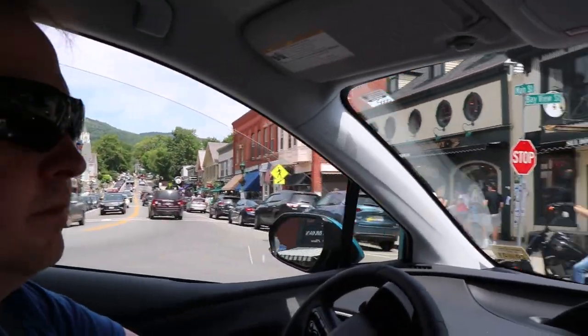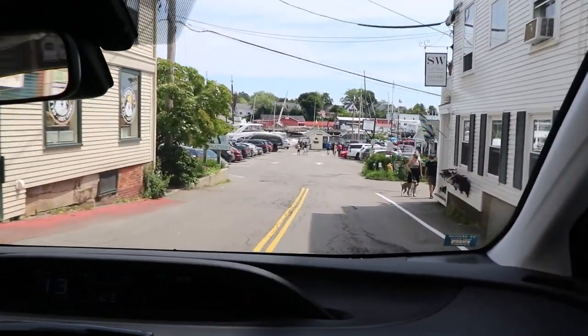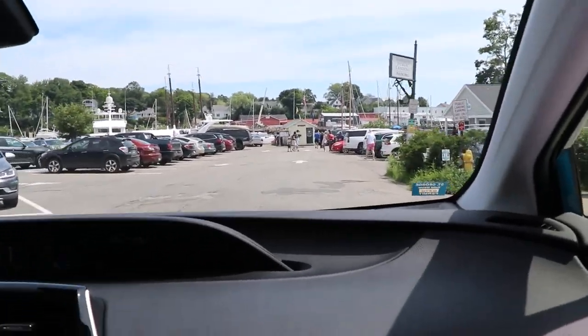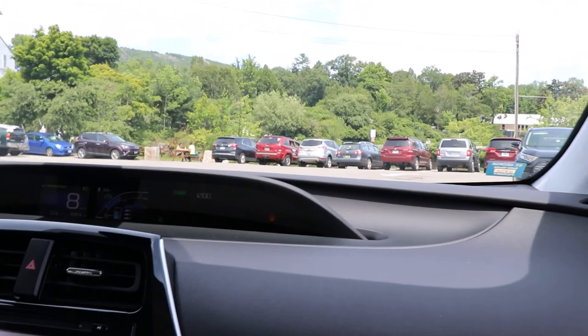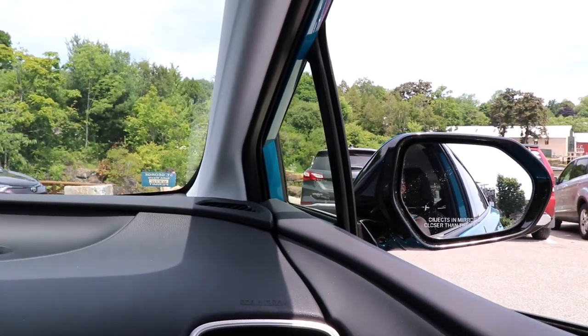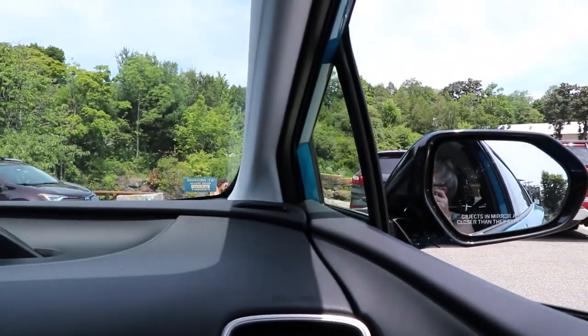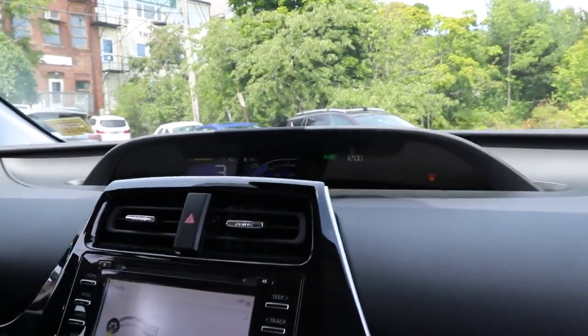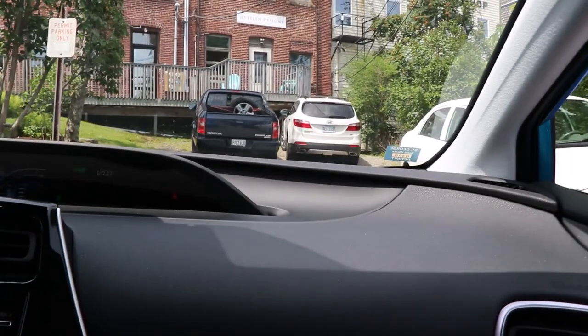So there's Main Street that way, and we're going down the side road to the water. That's if we can find the spot. Well, we're just gonna come and take a look at the falls. We don't necessarily need to park. Yeah, you could probably pull in front of those guys. You can even just stay in the car and I'll get a couple shots. These are permit parking only. We're not leaving the car.